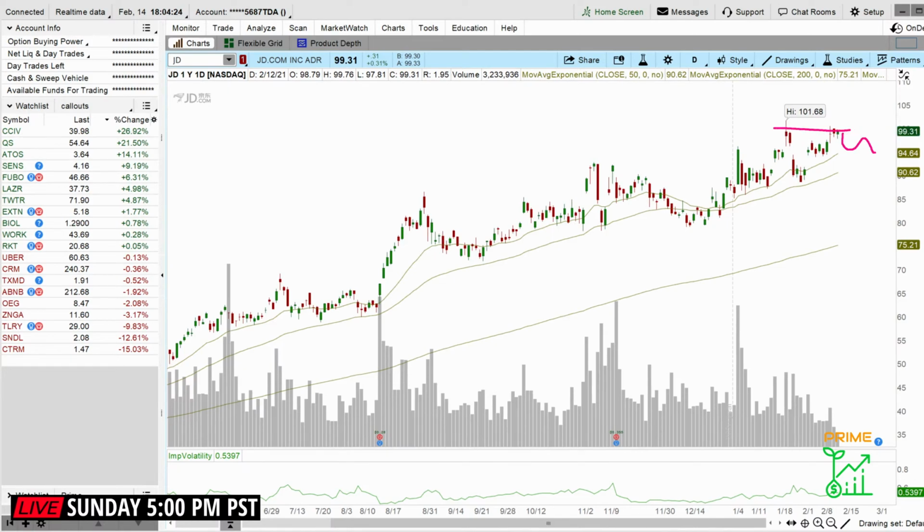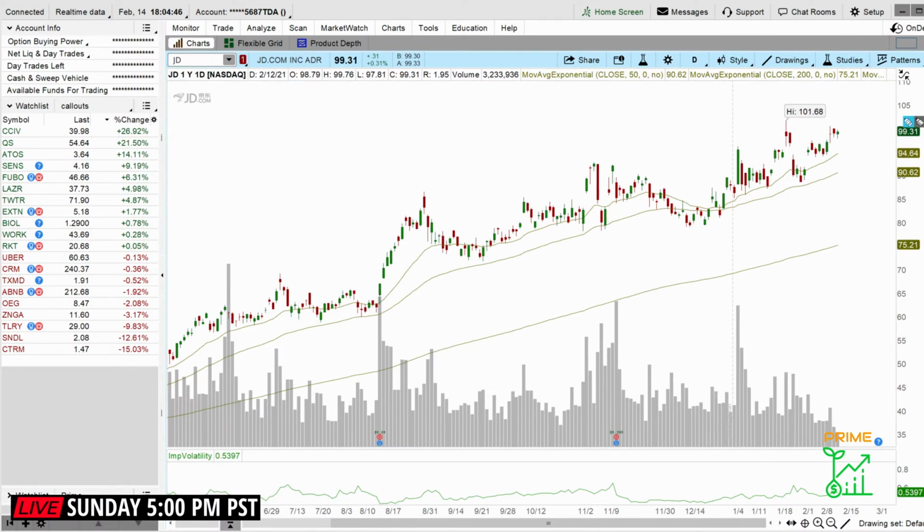Is this a double top? As far as if I'm going to attack this to the short side, is this a double top? I don't think so. I think it would have to break below this $90 pivot for this double top to actually be a thing. For this double top to play out, I think it would need to break the neckline, and then you can do a measured move down.